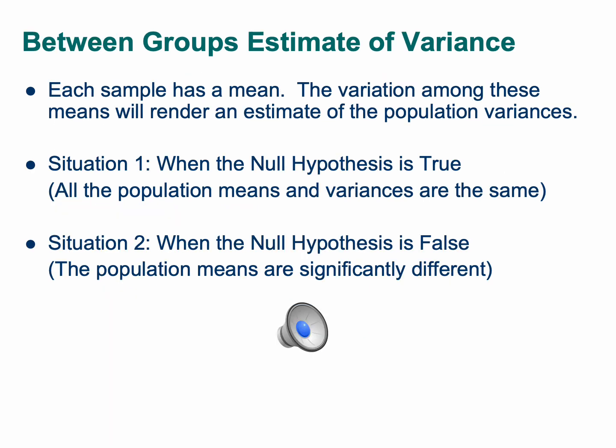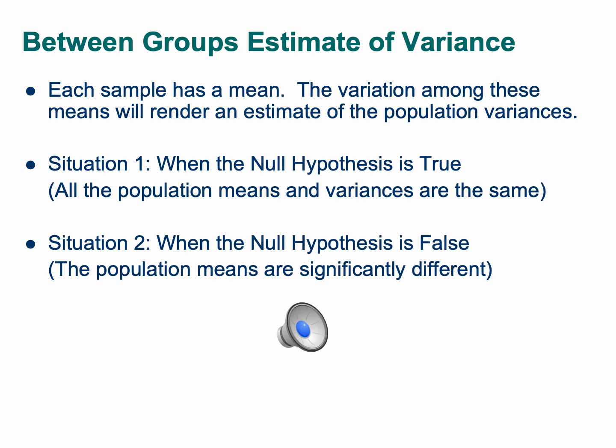All right, the between groups estimate of variance refers to the differences between the means. So each sample has a mean. Imagine you've got 3 means, because you've got 3 groups. There's going to be variation among these. One mean is going to be slightly closer to the next mean, and other means will be far apart from each other. They will vary. And this variance has to be calibrated as a measure of how far apart they are, and this variation represents an estimate of the population variance.